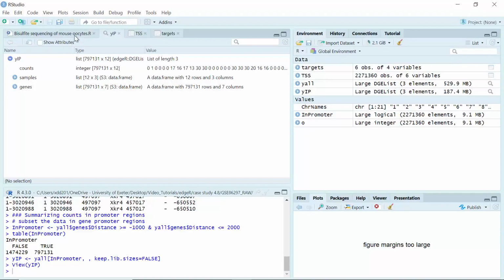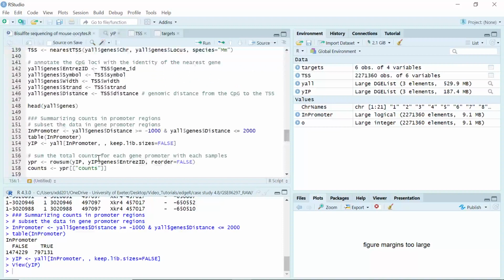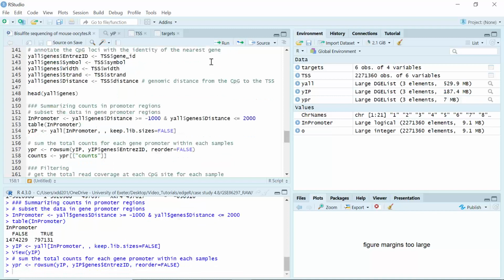So next we can summarize the total count for each gene promoter within each sample. We can use the rowsum function to do this. Let's run, and we named it y promoter now.